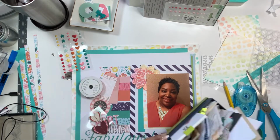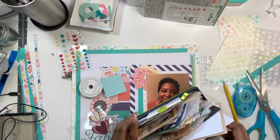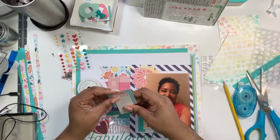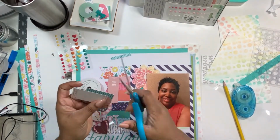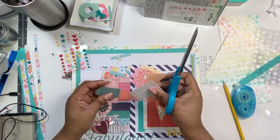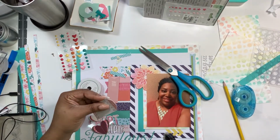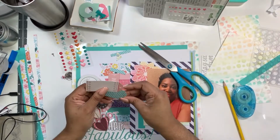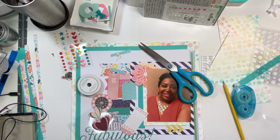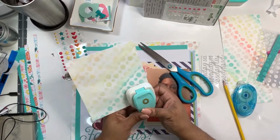So I'm going to go ahead and use some twine, but I decided that if I'm going to use that flower, I don't need a tag that was also the same color. So I decided to get this little square, and I'm going to use the tag to create a new one out of that square that matches the background color. So there we go. Then I'm going to take the twine, put it through the little tag and make that.